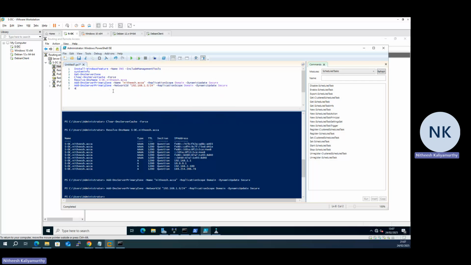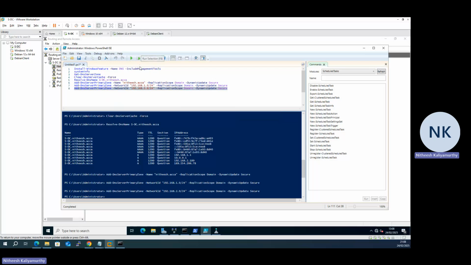Then let's go to the next one. The network ID will be 192.168.2.0/24, the replication scope is again domain, and the dynamic update is secure. Let me run it for the 2.0 network, and this one is executed.